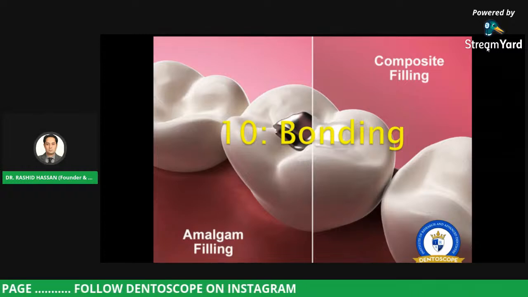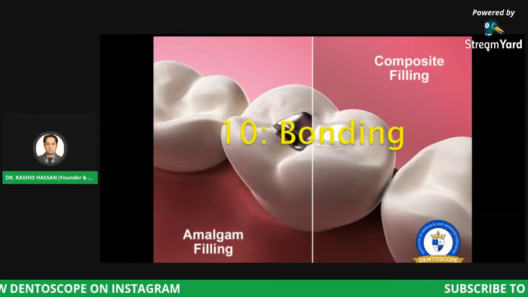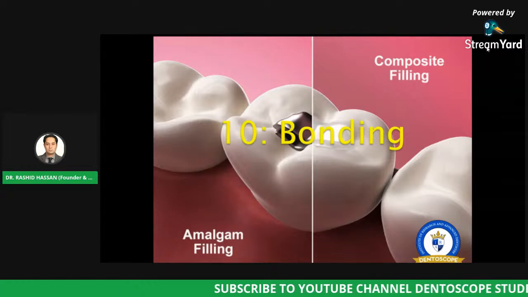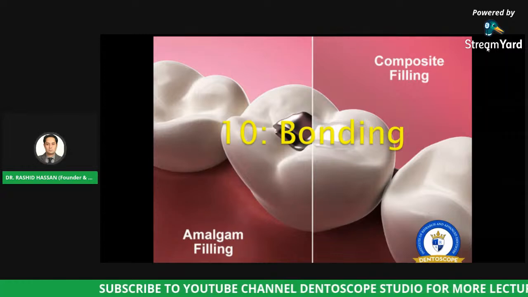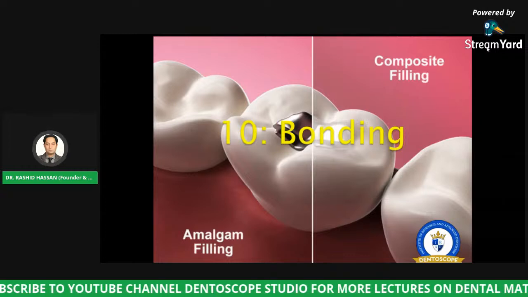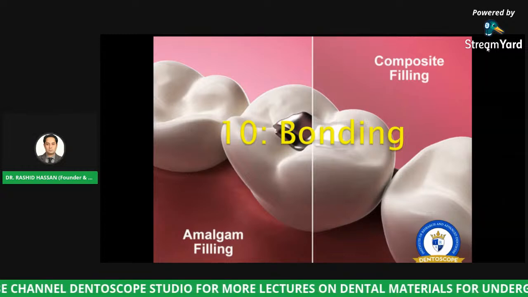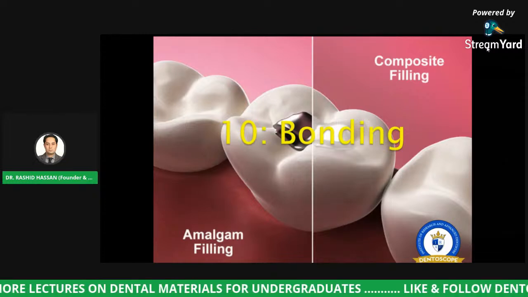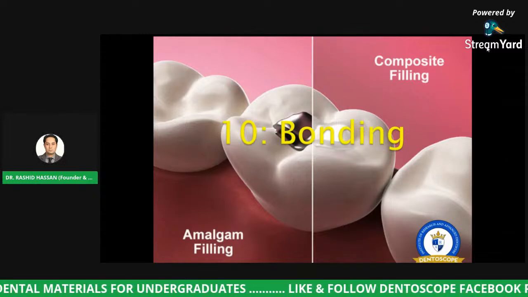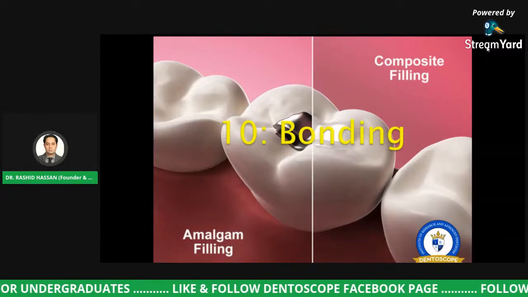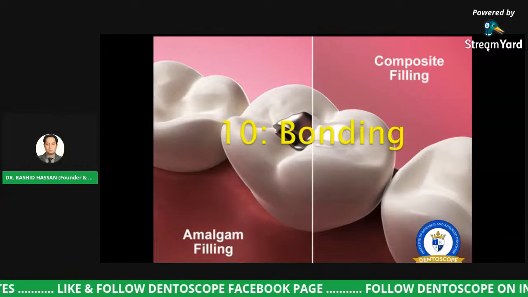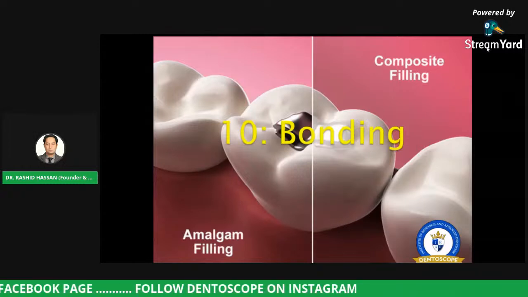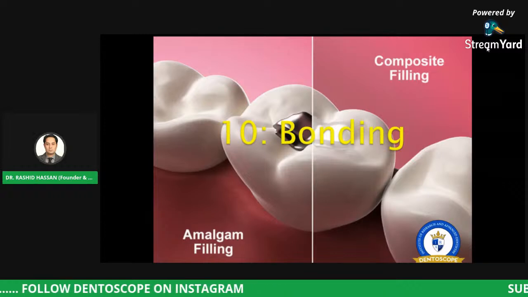Because once the metallic restoration gets set, it cannot be dislodged. It is just like a very concave cavity, and you just fill it with dental amalgam, and after some time it gets fixed, and it is difficult to take it out. So that's how the bonding takes place in case of dental amalgam. And obviously you can use these pins, screws, so they also add up to the mechanical bonding of the dental amalgam with tooth structure.